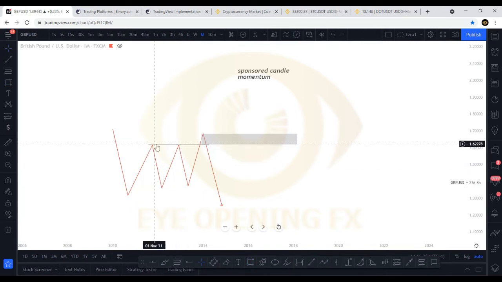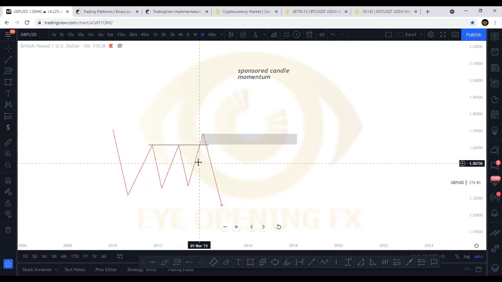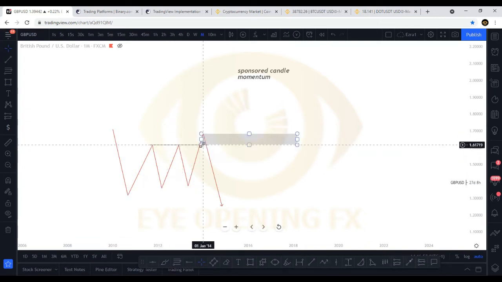So why? Because it took these two highs before initiating this move. That means to take a high, it's not easy for price to take any high or low. It requires a lot of liquidity and strength before taking any high. So those liquidity are money. Banks or big players will invest or use big lot size to be able to take out this high before selling. So that's why we call those highs or the last candle the sponsored candle.